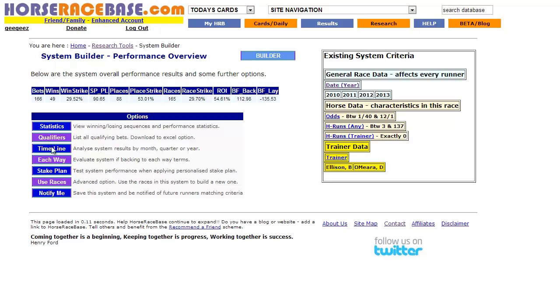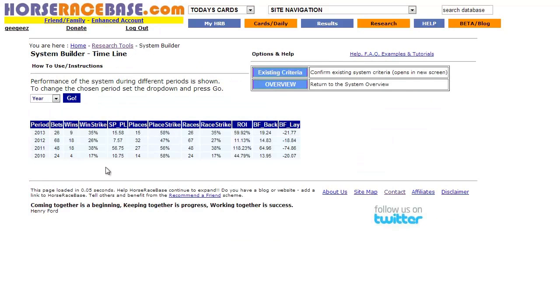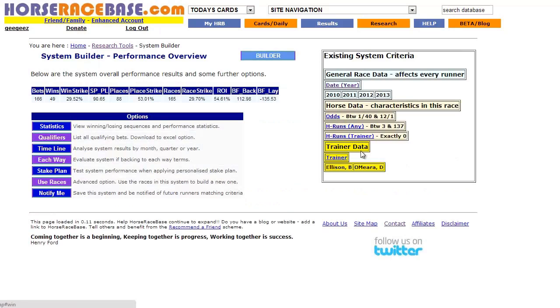And if we look at the timeline, we can see that although last year was moderate, let's say, against their other years, they still were hitting a good win strike rate, a great place strike rate, and this year so far has been even better. So that's a really simple angle. It's just a change of trainer to a new trainer who typically does well with horses he's acquired or she's acquired from elsewhere. That's angle number 6, change of trainer.